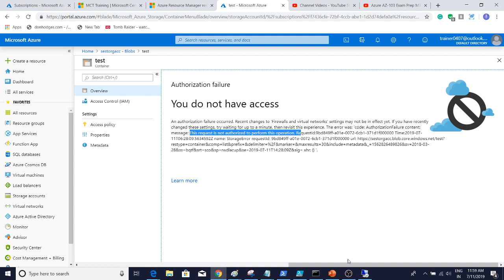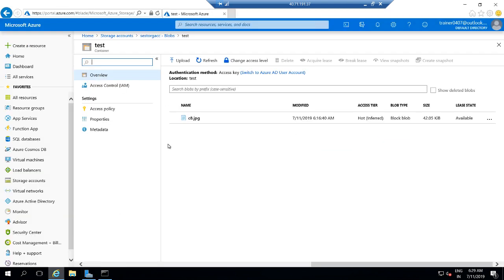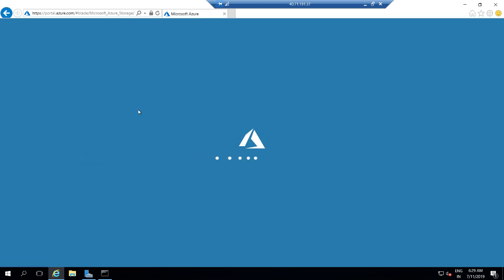That means if I go to my virtual machine in here, now I'm inside my virtual machine and then go to portal.azure.com and simply refresh this page, right? And go back to my storage account.